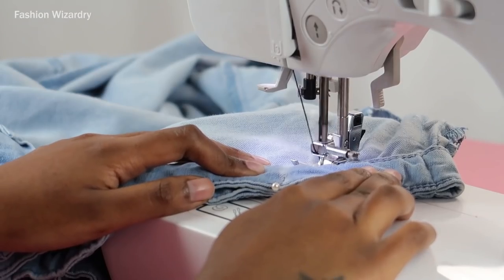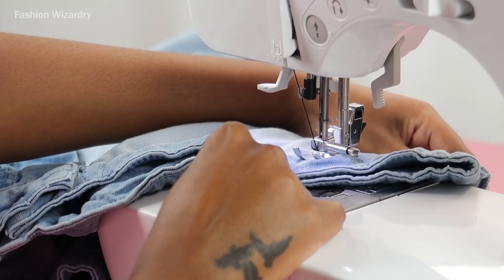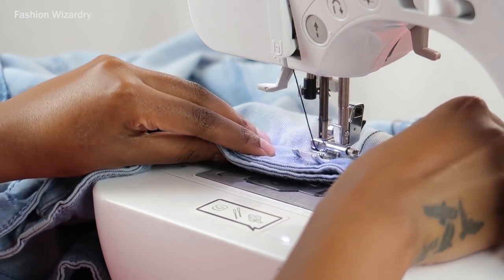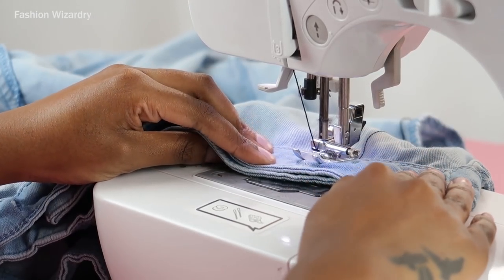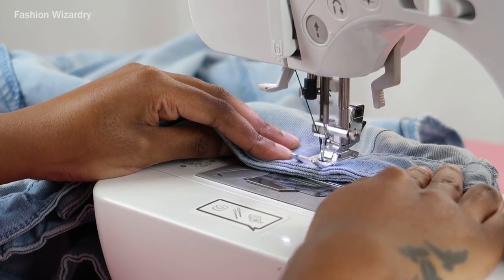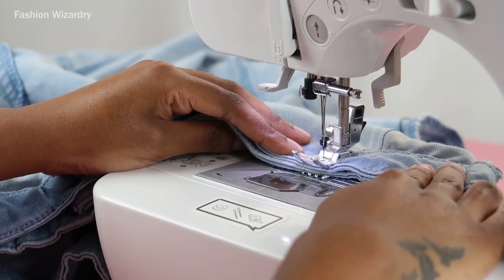She was not going to let me down. But if you have issues, just do a zigzag stitch. I had to finesse this when I got to the thicker part, which is the waistband — I had to shuffle it around and make it sit right. Make sure you go slow when sewing over thicker denim. You don't want to break your needle. So take your time, you are in no rush.